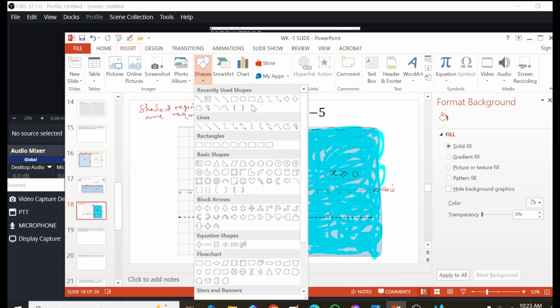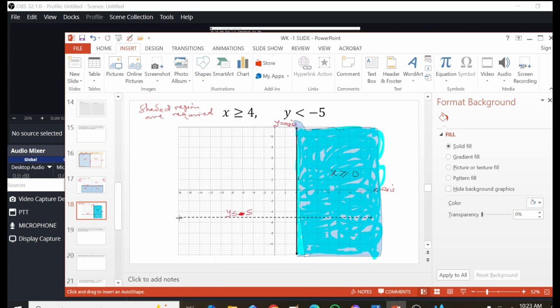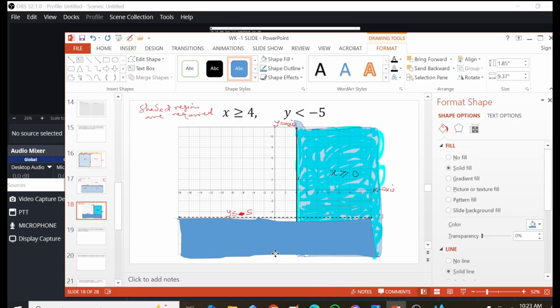So let's go and pick where to be shaded. Let's assume we are picking this region. Don't mind me. Sorry, it may not be perfect, but let's just see it like that. I want the line to show, so let's do some transparency. So the line is transparent, so that we can see the other line.